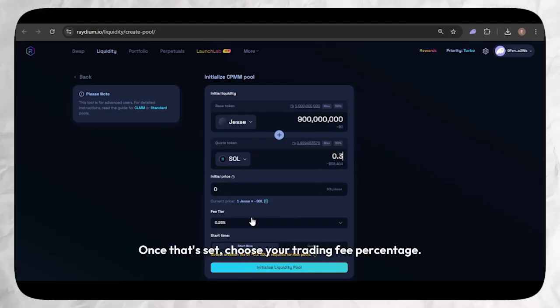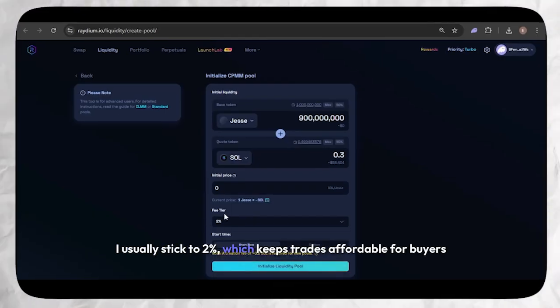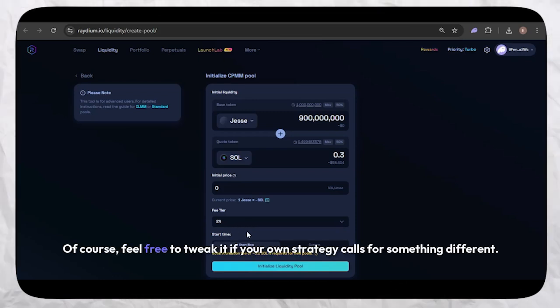Once that's set, choose your trading fee percentage. I usually stick to 2%, which keeps trades affordable for buyers while still allowing the pool to generate steady returns. Of course, feel free to tweak it if your own strategy calls for something different.